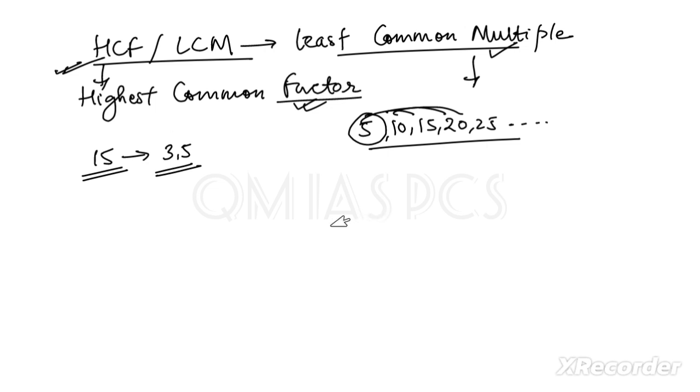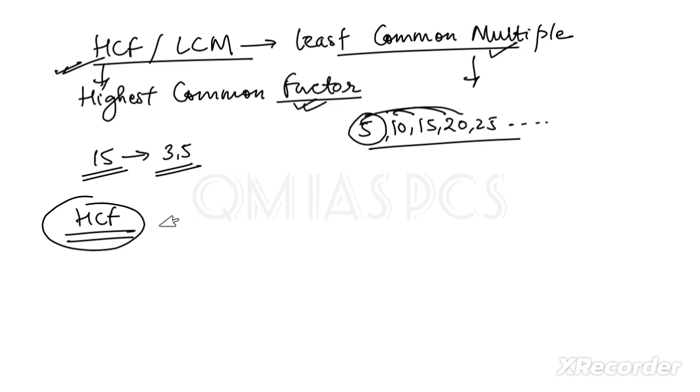First of all, we have to understand HCF. We understand what factors are. Now we have to understand what the highest common factor of two numbers, three numbers, or whatever numbers are given, is. We have to find the HCF of those numbers. So, highest common factors, right?